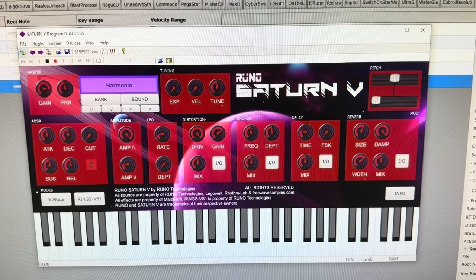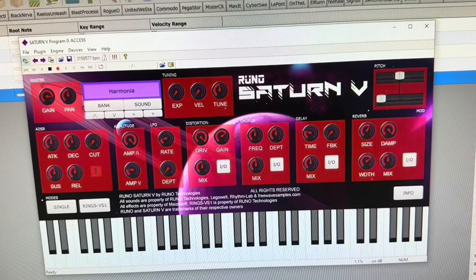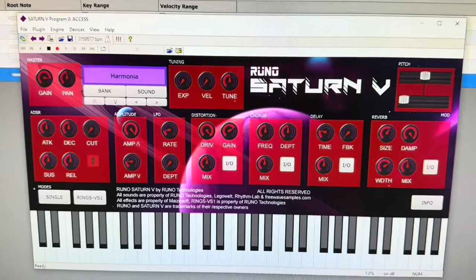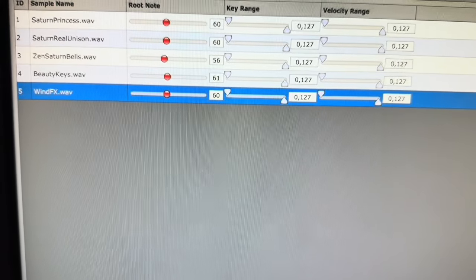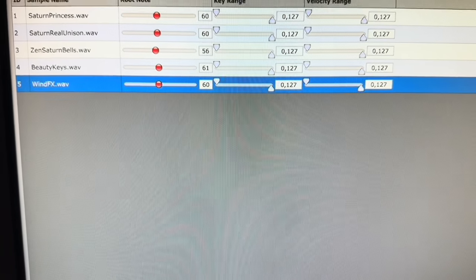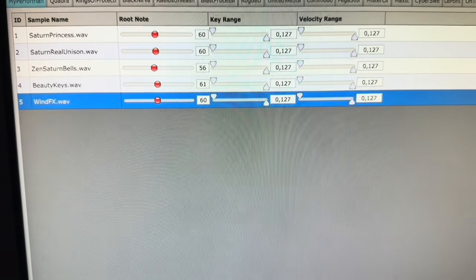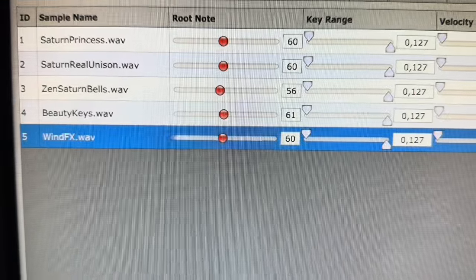Okay, so what exactly is Rings VS1? Well, first things first, if we go to the preset of Harmonia, this is what we are dealing with. As you could see, Rings VS1 is basically a collection of 5 sounds stacked on top of each other, and they could be layered. The very first partial is Saturn Princess.